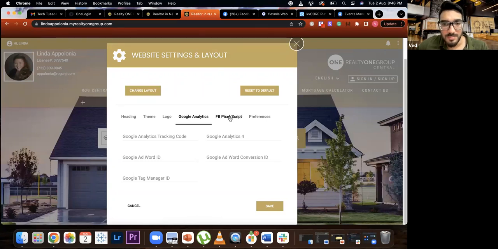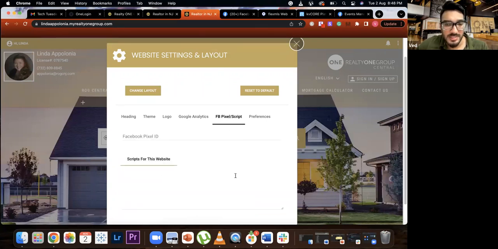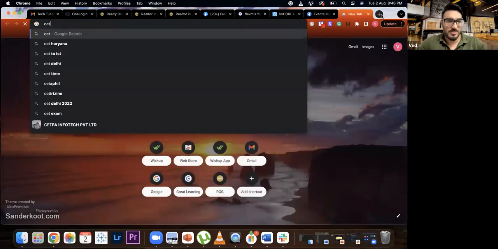Next, we have Facebook Pixel or Facebook Pixel script, we can say. So let me show you what Facebook Pixel and script would do. Let me open a central page.